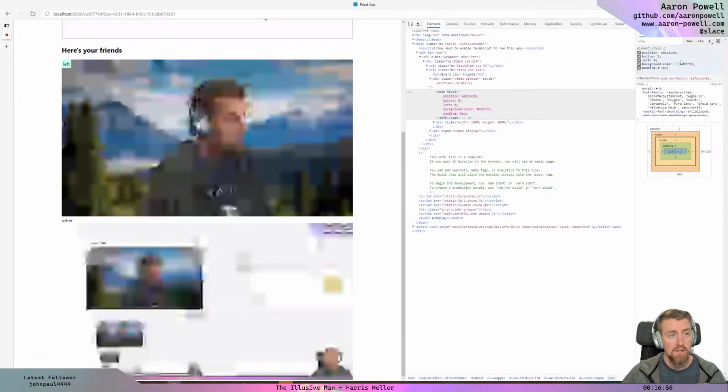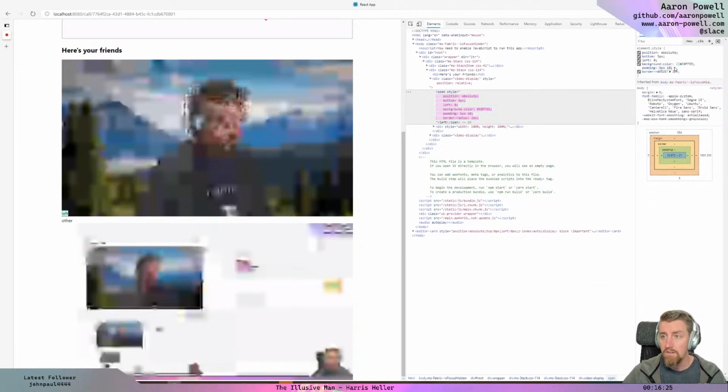Do a 5 pixel padding all around, and then bottom will actually be 5 pixels in, and then we'll do bottom 5 pixels, left will be, yep, 5 pixels, and a border radius of 2px. There we go, some little rounded corners. Actually, no, padding.